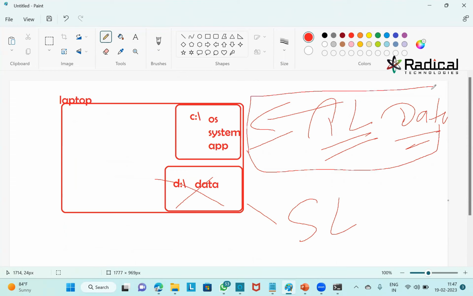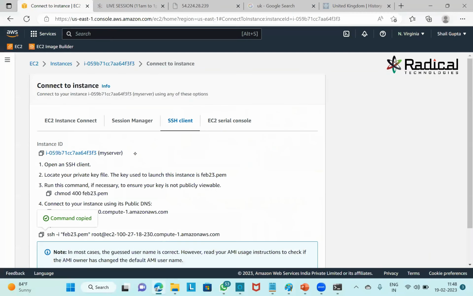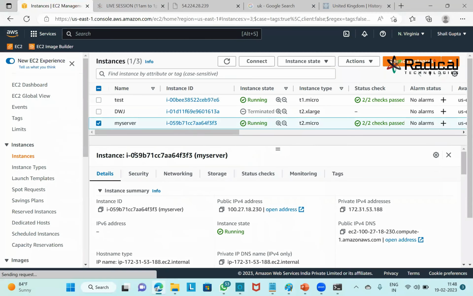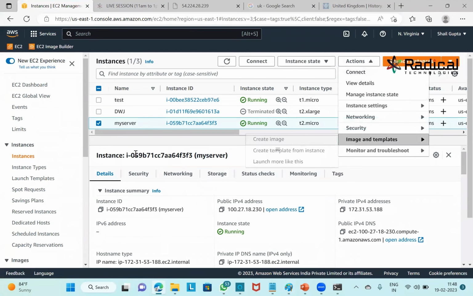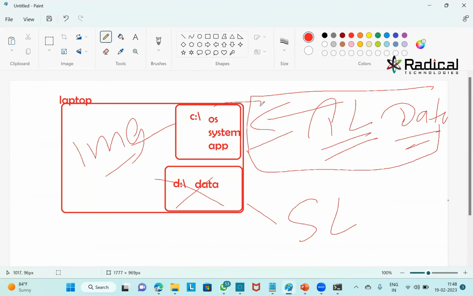And you know what? The image that we recently created, we went to this place, Action, and created an image. This image does not store any data. Not at all. Not even a single file. Not even 1 byte of a file.